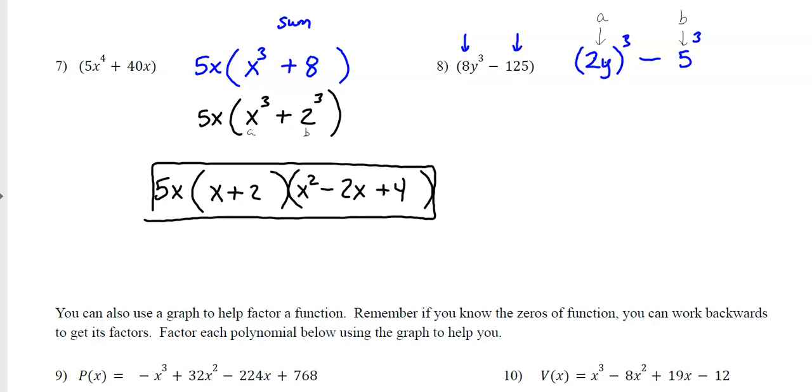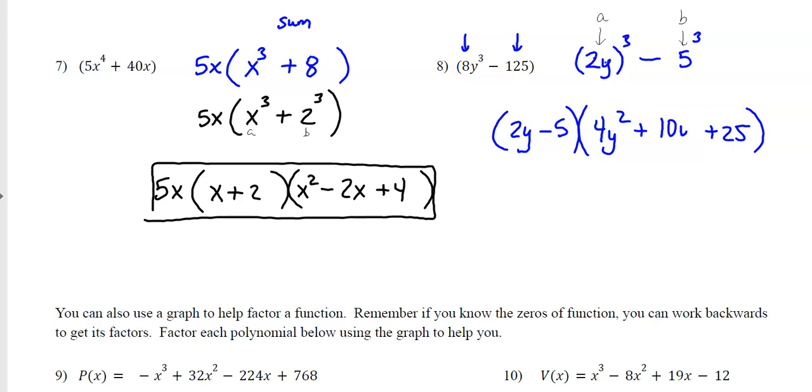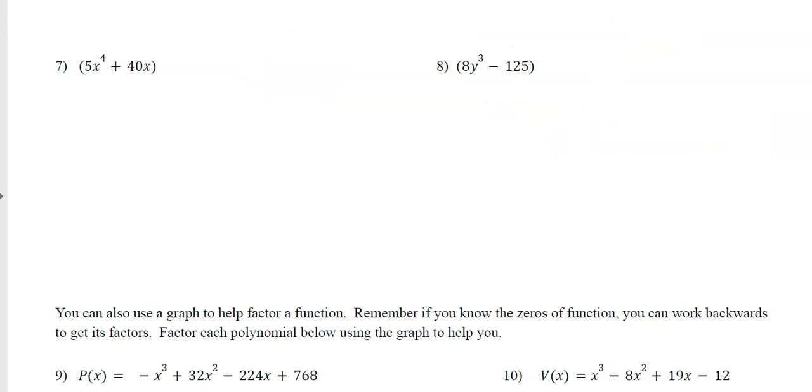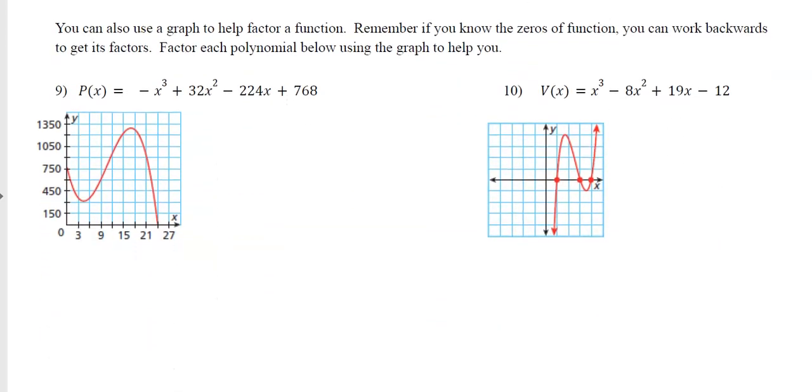And now I'm going to run this through. This is the difference. So we start off by, it's just a minus b. Square the first term. Square the last term. And then it's the opposite times the middle together. So the opposite is going to be plus. And I got 5 times 2y, which would be 10y. No greatest common factor to worry about. So I believe I'm good to go here. So you just need a little bit of reps, some drill and kill to kind of make that settle in and sink for you.